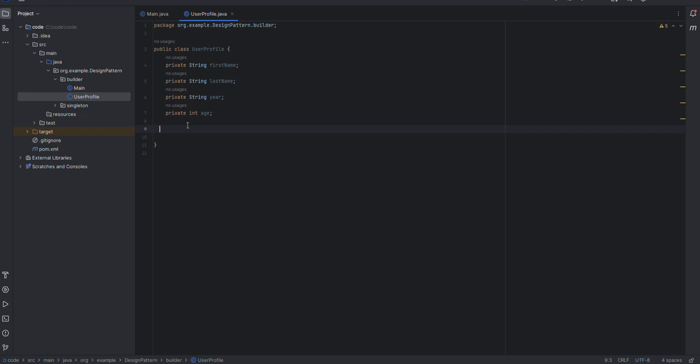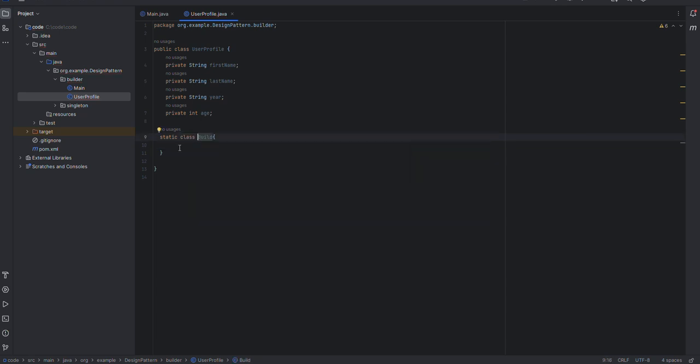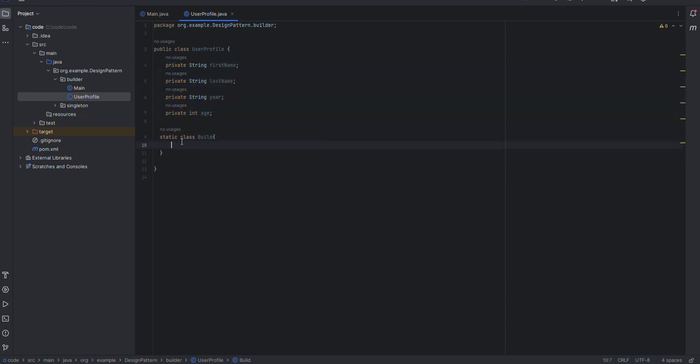That's why here we are using the public static class Builder. The first letter of the class is capital, right? Now here we use the same attributes, and we are using only setters because we need to set the value.